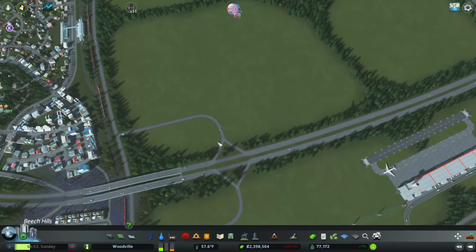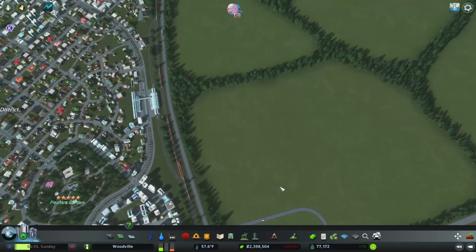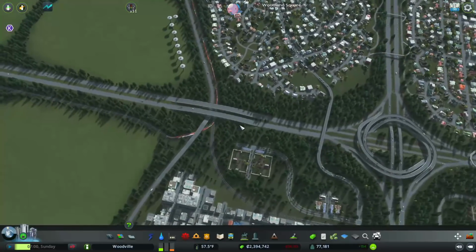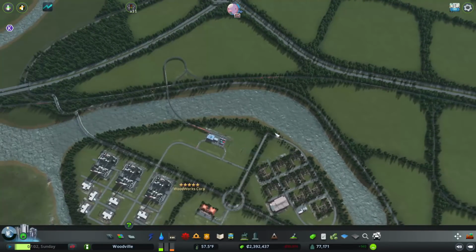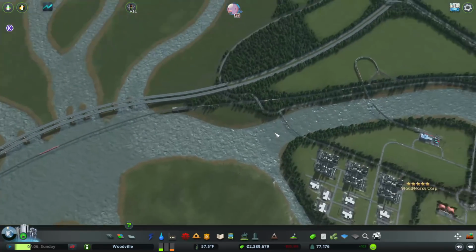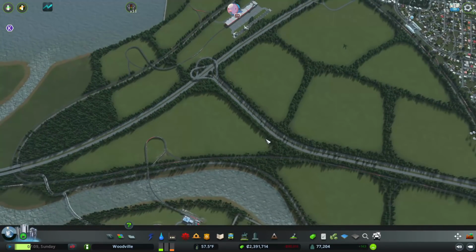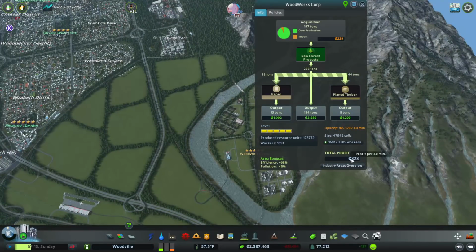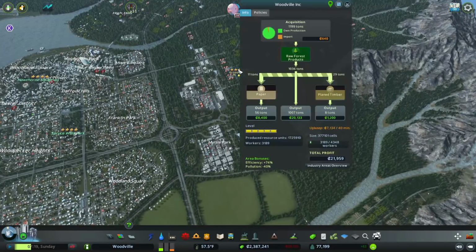This has worked wonders. I haven't had any issues with this at the minute. Trains are coming through there just fine. I think it's been fine. From what I've seen kind of exporting right now, it's been kind of okay. Woodworks 300. Them exports are pretty low, but it has been midnight, when everyone should have been asleep. That's pretty decent though. 21,000.